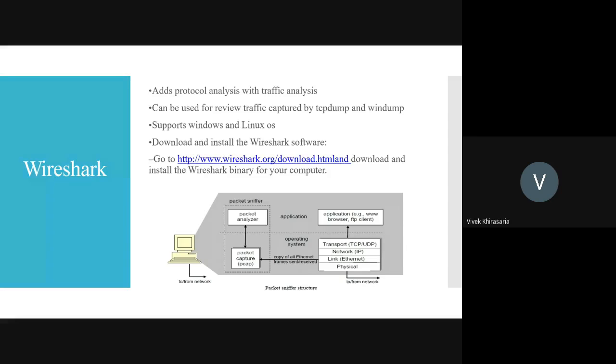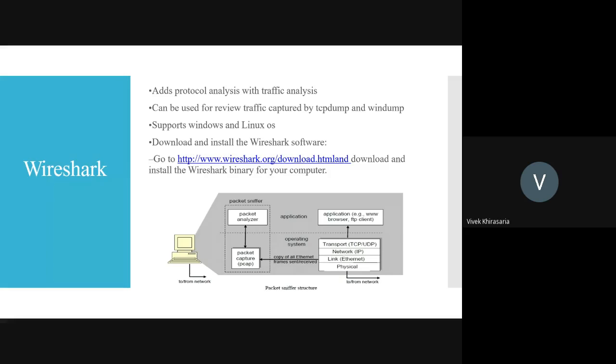Second, it can be used to review traffic captured by tcpdump and WinDump. We can use this tool to see the information of the packets captured by tcpdump and WinDump. It supports both Windows and Linux, and it is also available in Ubuntu.